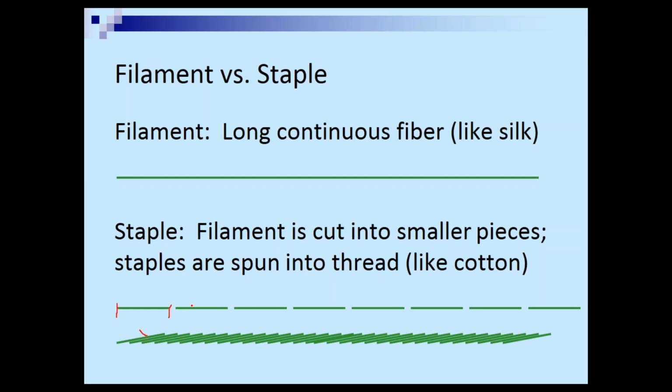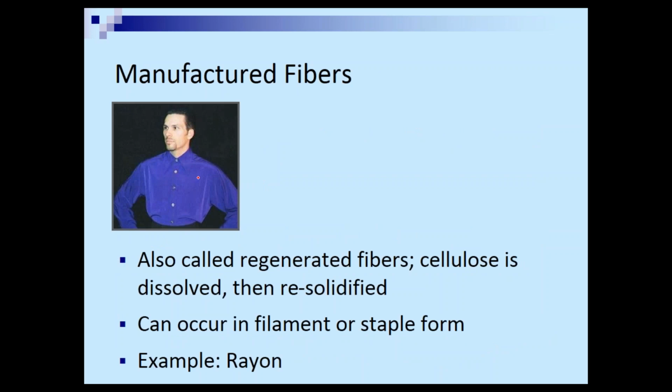And the difference from a forensic science perspective is if you have fabric that is threads that are forms of staples that are woven together, then it's possible that one of these staples or more can be shed and left and transferred to a person, place, or thing. For fibers like silk, it's not possible that just one little fiber will come loose from the fabric and be shed, or it's a lot less likely. So when it comes to transfer, staples are a lot more useful than filaments, I guess.